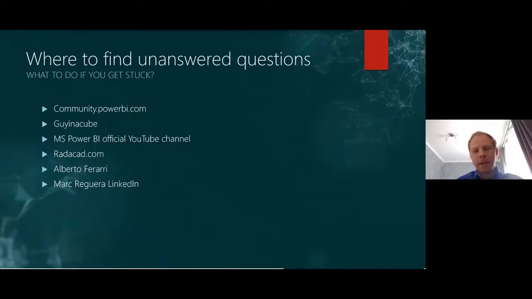The first place that I usually go to is community.powerbi.com, where I can just write my own problem. In 99% of the cases, this problem has already been posed by other people, and in the same 99% of the cases, it's already been solved. So instead of thinking it out of my head, I can just write it down, and it will automatically give me the result.